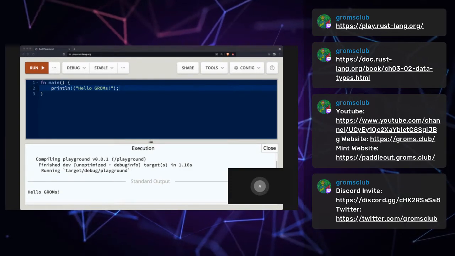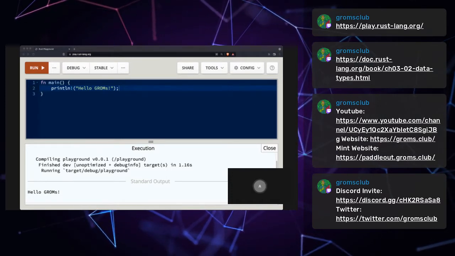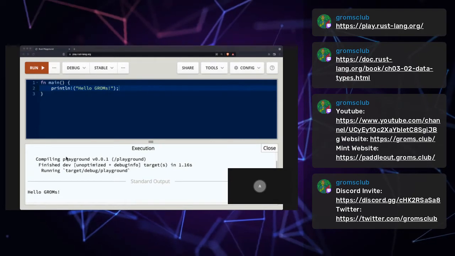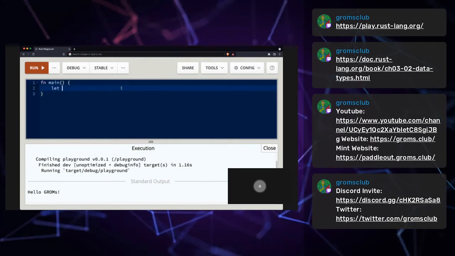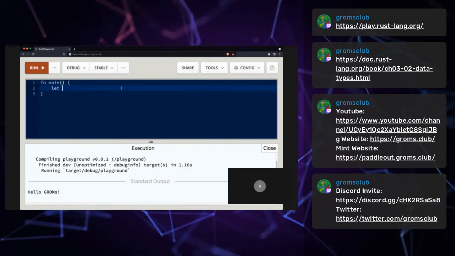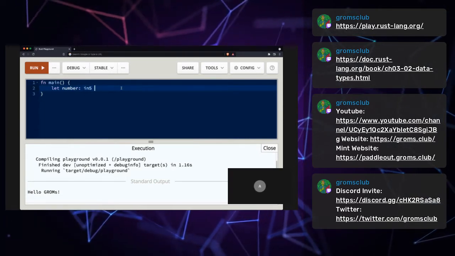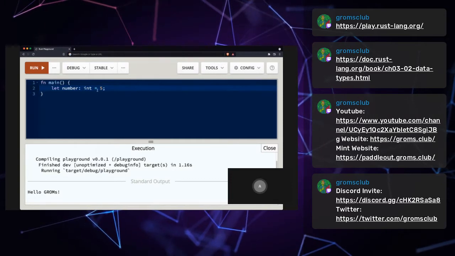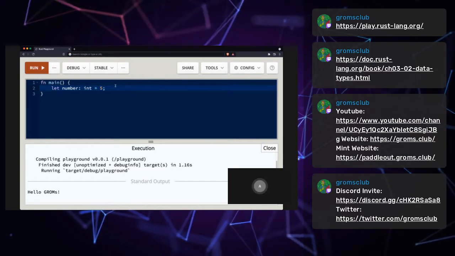So let's talk about integers. Typically, in my experience, and I think most people's experience using things like JavaScript and Python, if we were declaring a variable, we would just type int, because in JavaScript this generic integer is fine and works for us.